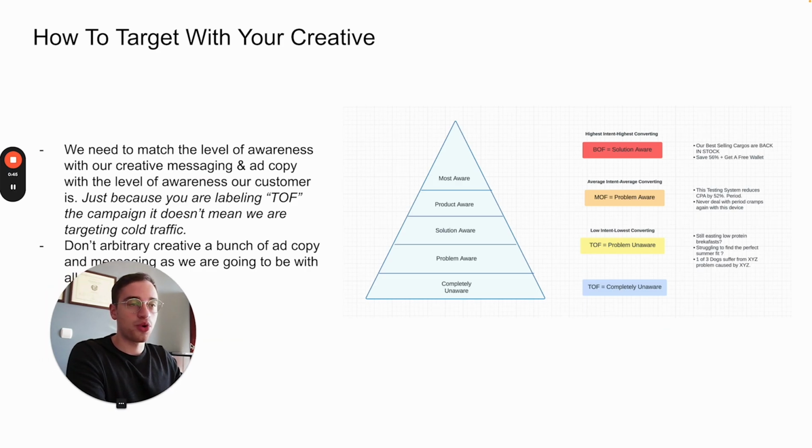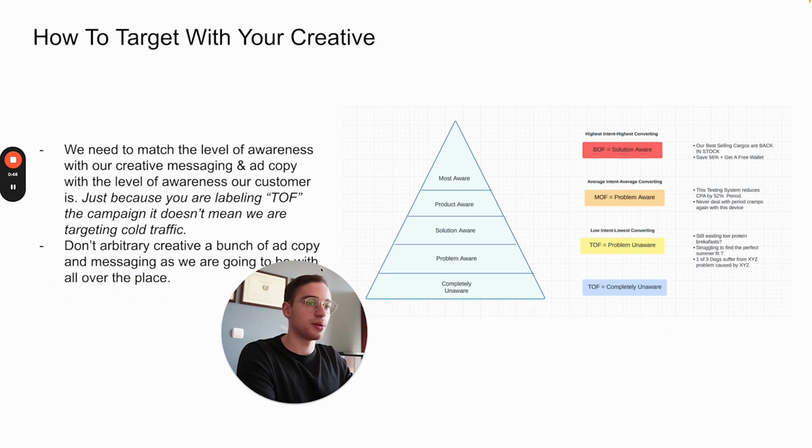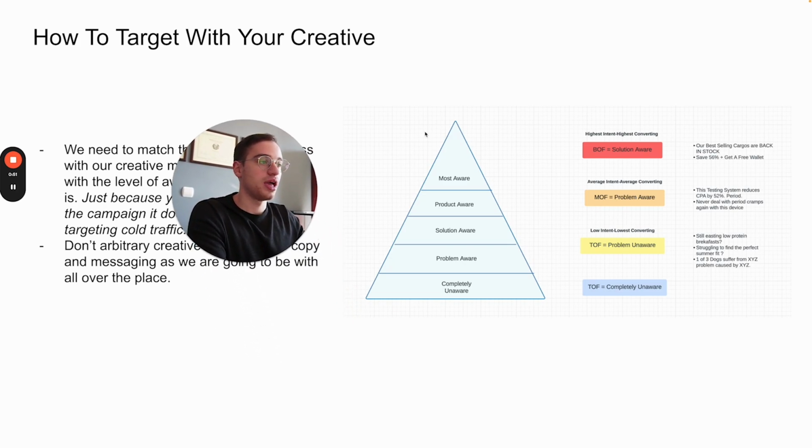So how you can do this practically, again, just because you're labeling top of funnel in your campaign doesn't mean we are targeting cold traffic. I just put together a simple pyramid so you can have a better understanding. Bottom funnel, middle funnel is, basically, we focus on the price, we focus on the offer. We are assuming that our customer knows they have a problem, knows what they want. So we're just making sure that we are focusing on that a product is better and the unique mechanism that a product is better. And then as we expand, as you can see, it gets more top of funnel. We need to just basically build that desire to purchase our product.